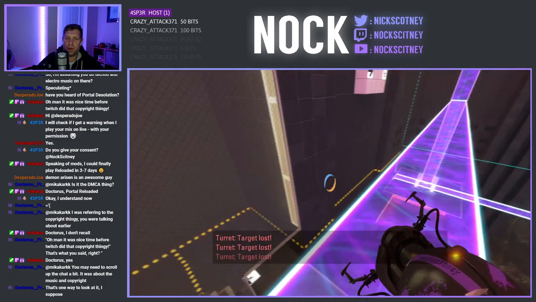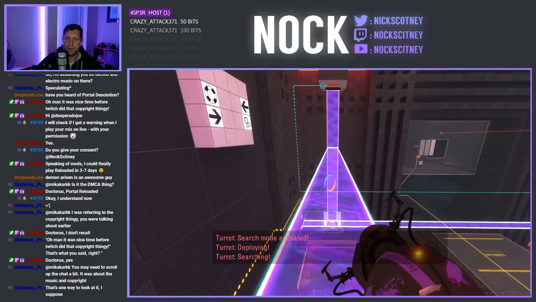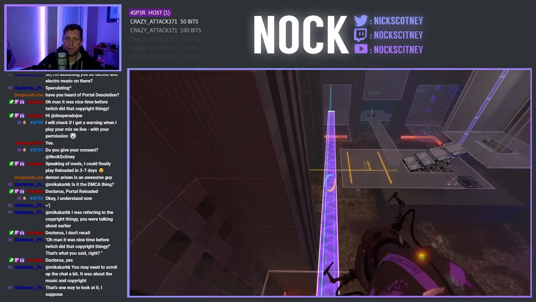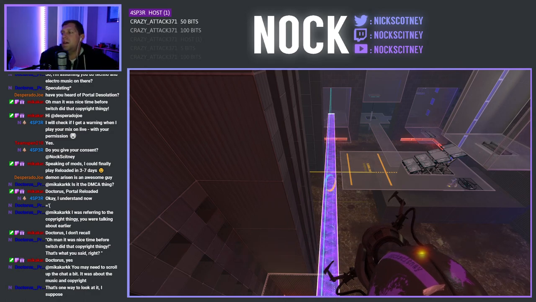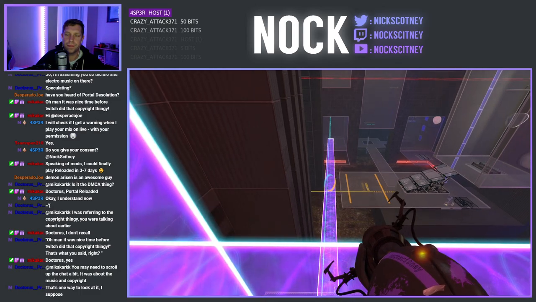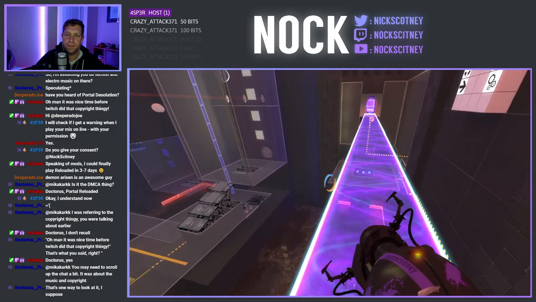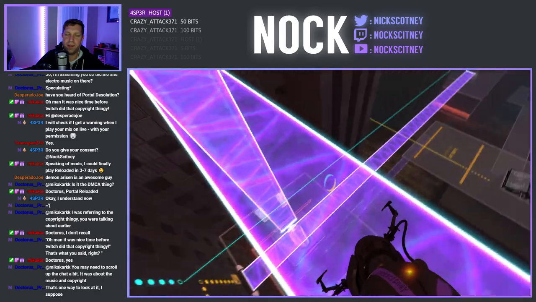All right, so I need the cube. Cube needs to sit on a floor panel. The only floor panel I can see is available is that one there.